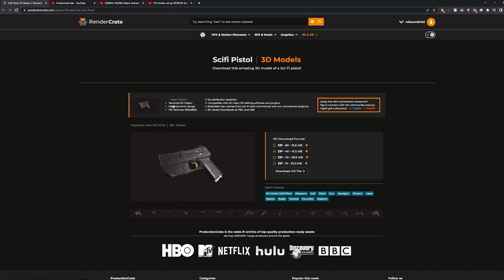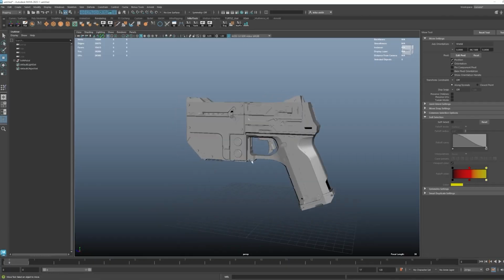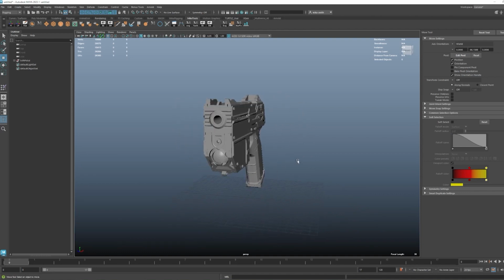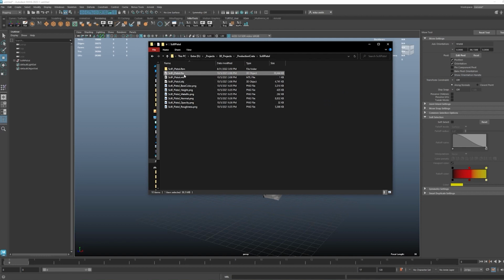Next, open it up in your favorite 3D software and just double check that the dimensions are right. It should be roughly actual size in centimeters. Now, if it's an OBJ and not already an FBX, you're going to want to export it as an FBX. Luckily, this particular file already comes as an FBX, so we're actually just ready to go.